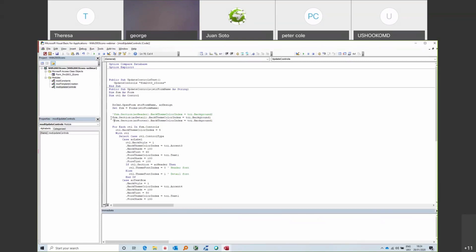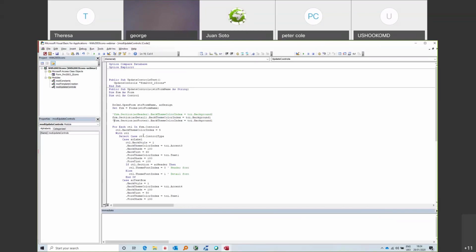Okay, so we set our reference to the form, and then because we've got the reference to the form, we can get at the controls collection. So we can go through each control in the form's collection.